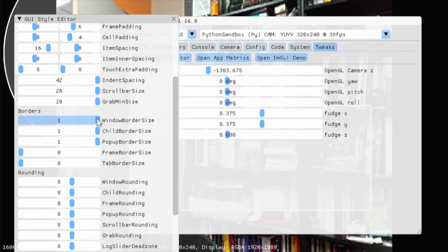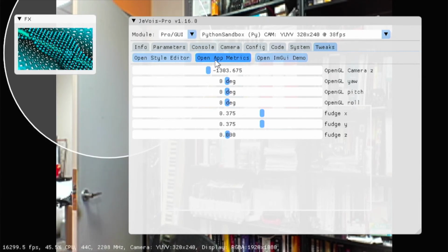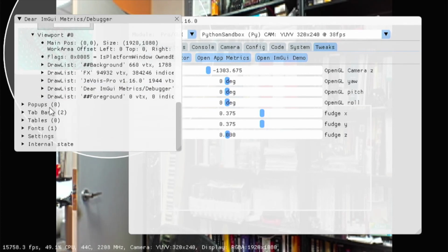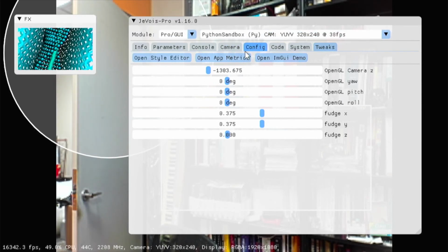We will later allow you to save those so that you can customize the interface exactly in the way you want. You can see here, for example, the window rounding that changes how round the corners of the windows are. If you look at that little corner, when we change a parameter, the roundness changes. Another thing which is interesting is you can get some statistics about how fast the graphical interface is running, how many polygons we are displaying, and so on. This is also part of the Dear IMGUI graphical interface that we are using.